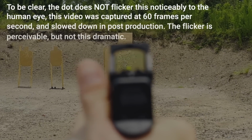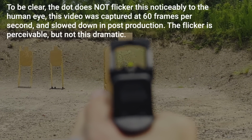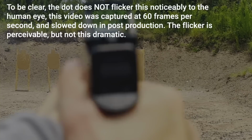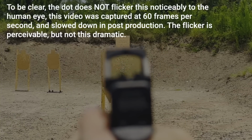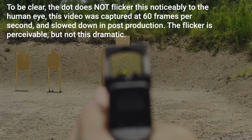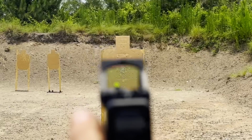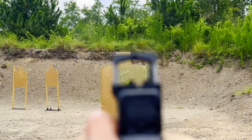This is where I started to notice my big problem with this optic. The dot noticeably flickers, like a lot. If I understand it right, instead of actually making the emitter brighter or dimmer, when you adjust the brightness, the dot flickers at different rates to trick your eye into perceiving a brighter or dimmer dot. And that works fine when the dot isn't moving, but when it is moving, like when you're shooting, you don't see a streak like with most dots. You just see a cluster of dots with no way to really tell which one is the right one that you're actually shooting with.